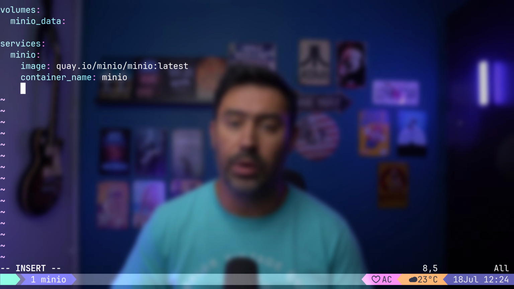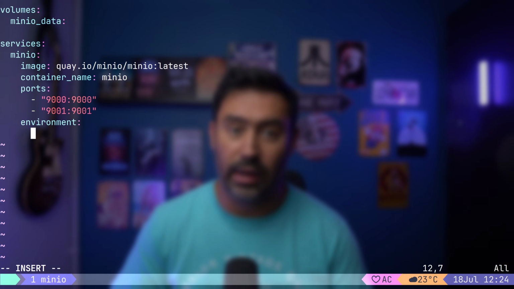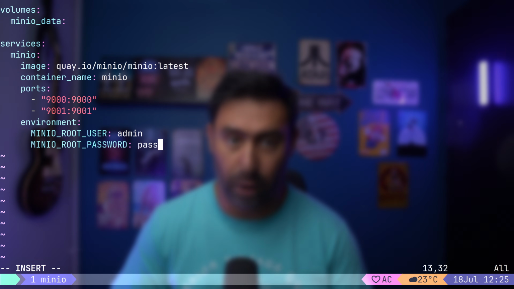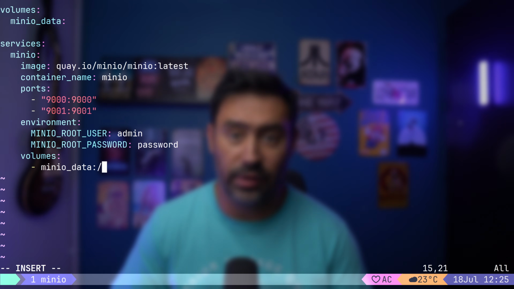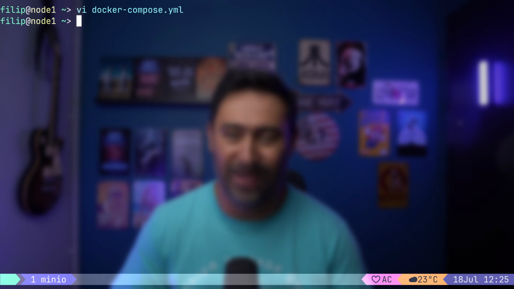To access the application, we need to expose two ports. Port 9000 for the primary S3 service, which will be used by any S3 compatible client, and port 9001 for the optional web GUI. In the environment variable sections, we need to define the superuser name and superuser password. Then we'll bind our minio-data volume created by Docker to the /data folder inside the container. Finally, we need to specify a command to run after the container starts. We want to run a server where the data is stored in /data and the web console listens on port 9001 TCP. Let's save the configuration, and that's it. See how easy that was?